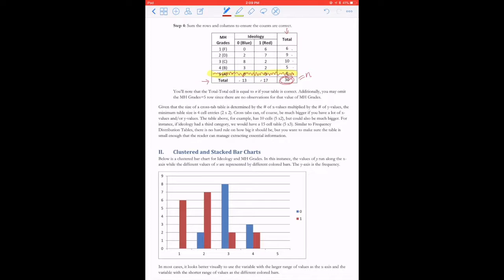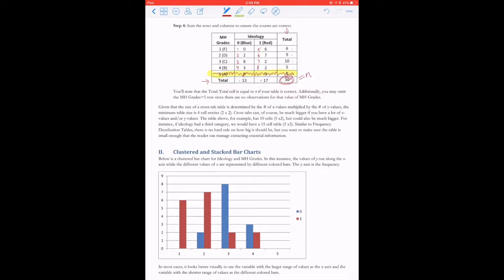In this case, I've got a 2 by 4 table, which gives me 1, 2, 3, 4, 5, 6, 7, 8 cells. So you'd want to keep these tables fairly small for visualization purposes. Just like with a frequency distribution table, you might want to consider creating brackets, or ranges of values, if you have a large number of values to consider.